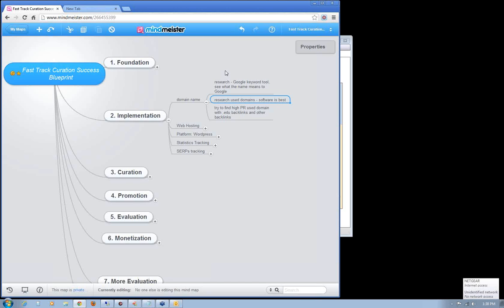For example, last Sunday afternoon I said, you know what, I'm going to get some domains today. Between 1 p.m. and 5 o'clock, I bought 15 domains. Not one of them was less than PR3. Lots of them had edu backlinks, and they all had at least 100 backlinks, and some had like 1,000 backlinks, and one of them was a PR5 with edu backlinks and 1,000 index backlinks.